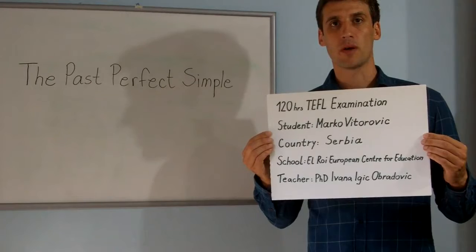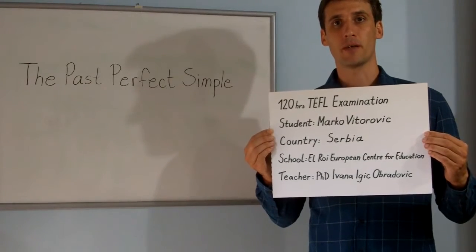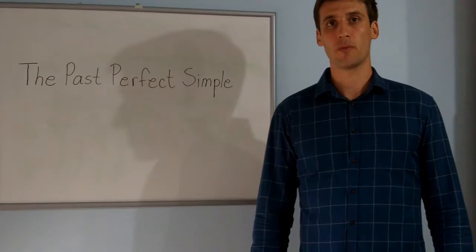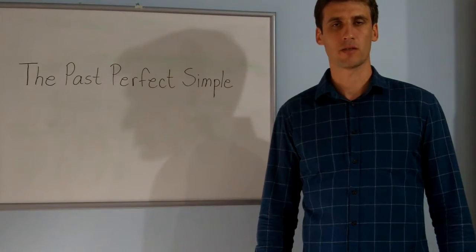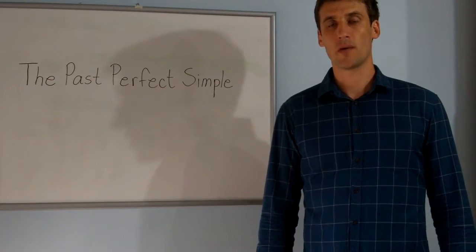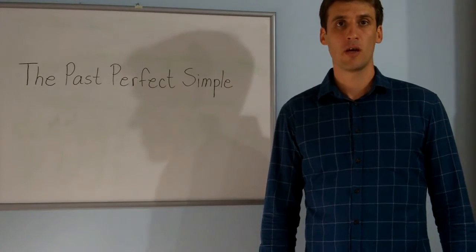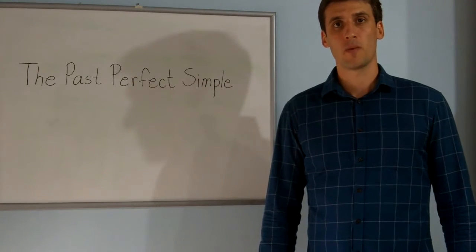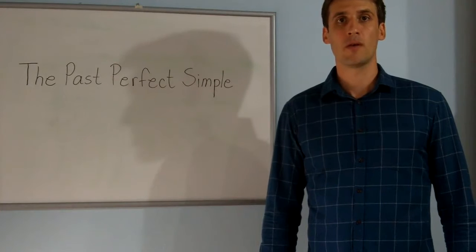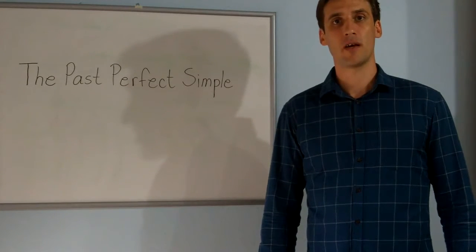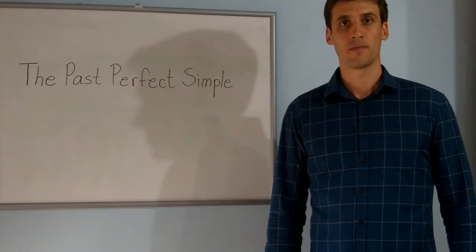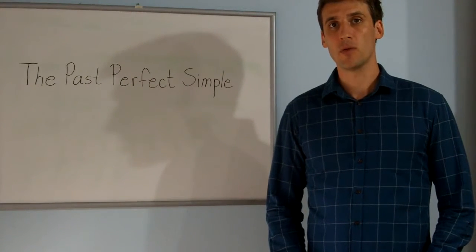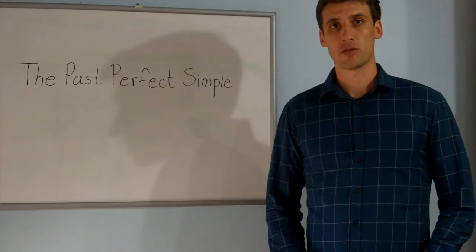Welcome to my video on how to properly use and form the past perfect simple. The past perfect simple is used to talk about completed actions in the past. We often use it when we have more than one action in a sentence to make clear which action happened first. Or in other words, we use it when we describe an action that happened before all other actions or events in the past. This tense is usually used together with the past simple to show the order of actions.